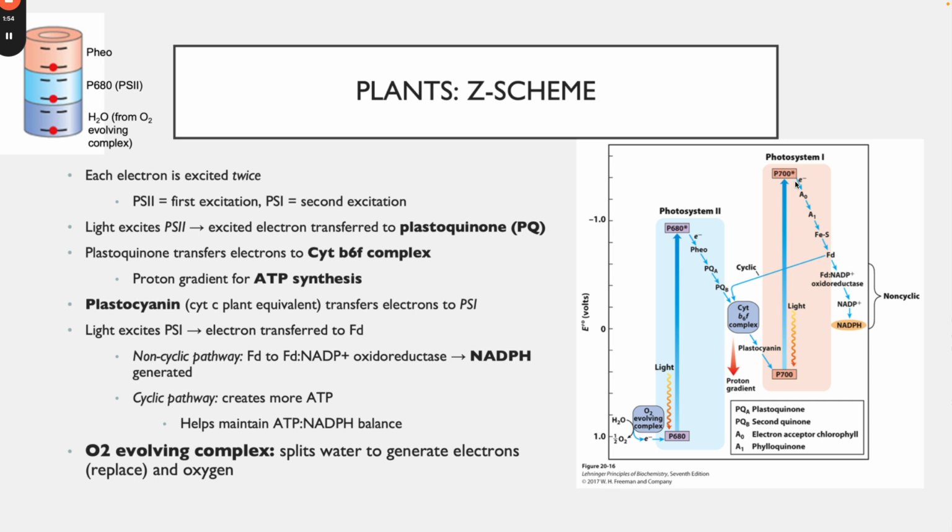But photosystem 1 will transfer the electrons through A0, which I don't even know what that is, so it means that you don't really need to know. But it's going to use iron sulfur clusters and then pass it on to ferredoxin. And now ferredoxin can go 2 separate ways, right? We know that there's the cyclic and the non-cyclic. So ferredoxin can go through the cyclic, and it'll basically make a loop all the way back and go to cytochrome B6F, and again, contribute to the proton gradient.